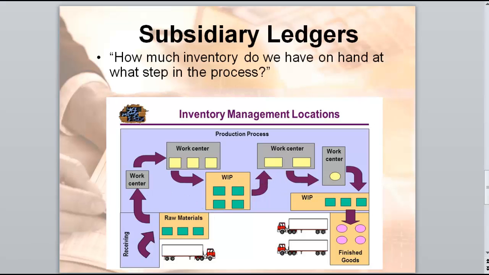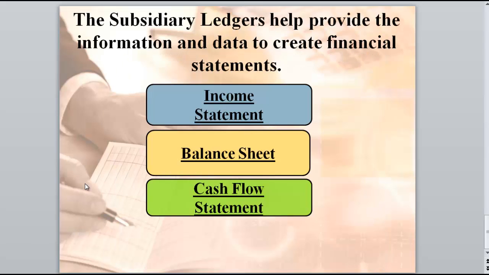Finally, all this information is used to create the financial statements: the income statement, balance sheet, and cash flow statement. It is critical to keep this information and keep historical copies of it in a way that you can go back and review and analyze. And then this information is consolidated into the three financial statements that will be presented to your board of directors at the board meetings.